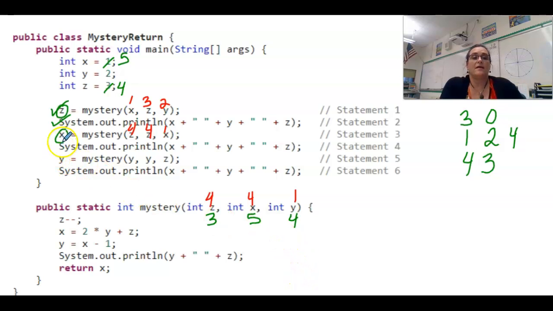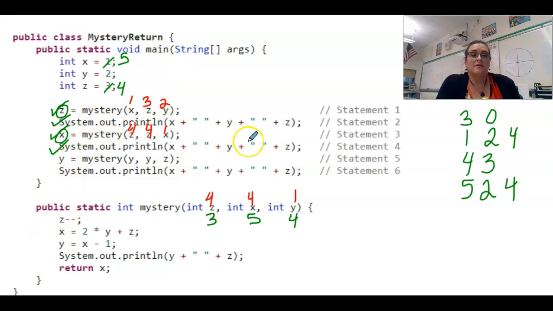Okay. Then I read my next statement, which is system out print line, and I'm going to output x space y space z. So my x is a 5, my y is a 2, and my z is a 4. Okay. And that would be up to this point.